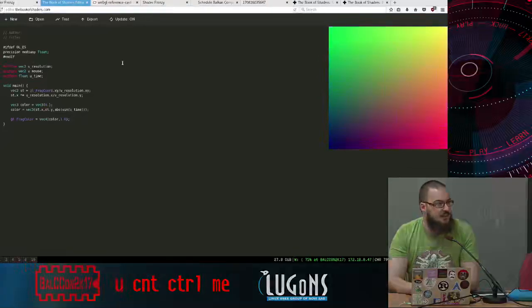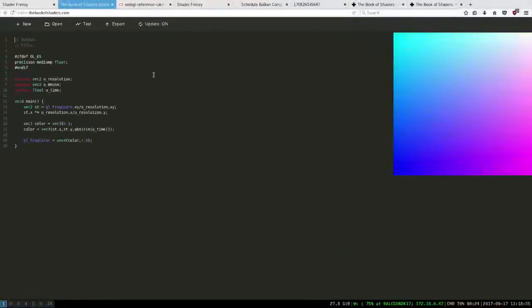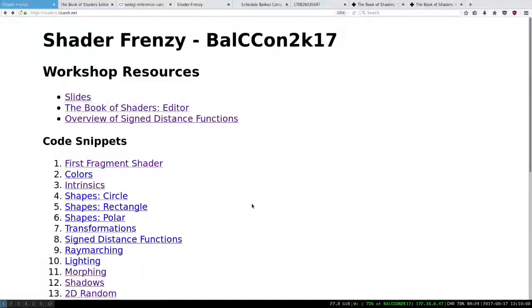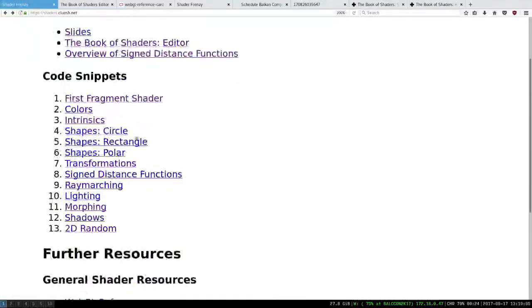So you can follow the code examples and try it out on your side. And the code snippets I'm going to use are listed here. They're grouped with the topics, and I'm going to use them and change them a bit, and we're going to try out some stuff.